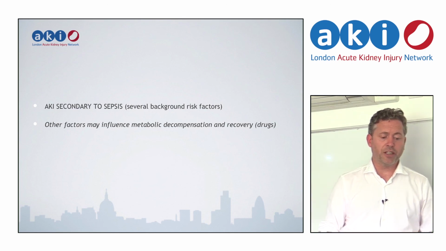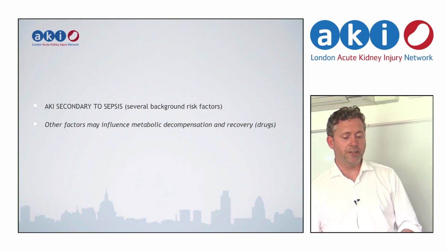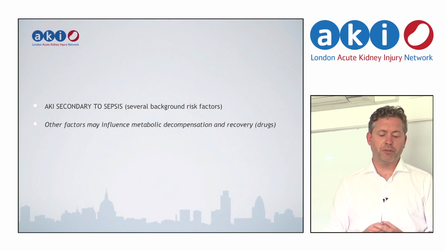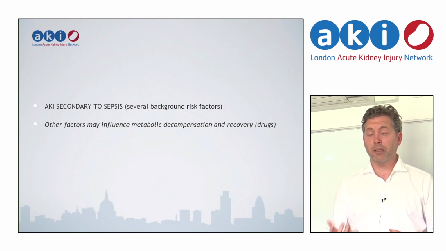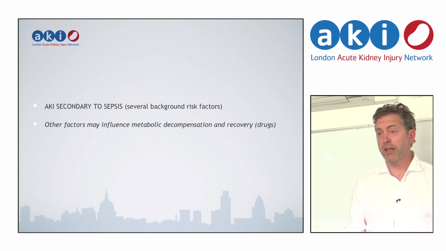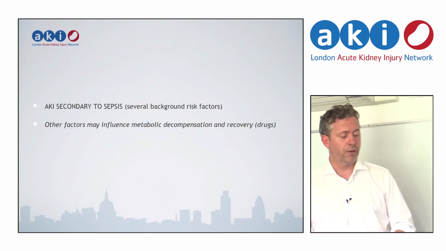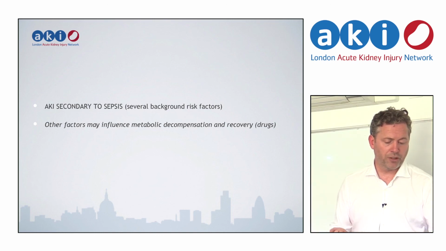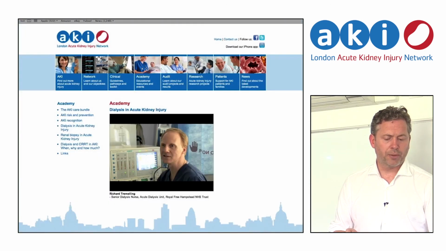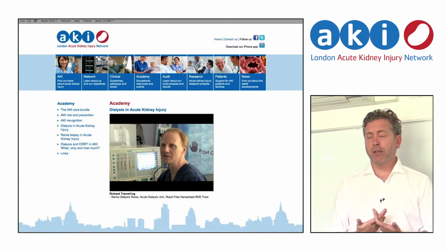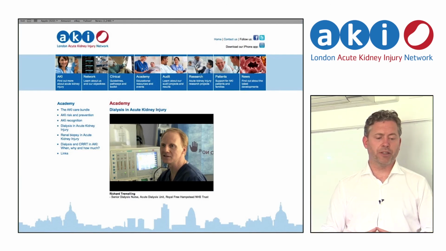So this was AKI secondary to sepsis, AKI and CKD. Other factors may influence the degree of metabolic decompensation and indeed the timeliness of recovery. Spironolactone has a very long half-life, and may take a week to wear off. So drugs are important in assessing risk at patient level, and for severe hyperkalemia in the context of spironolactone use, I'd always get specialist advice.